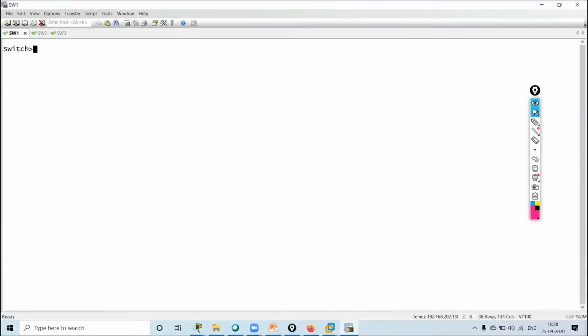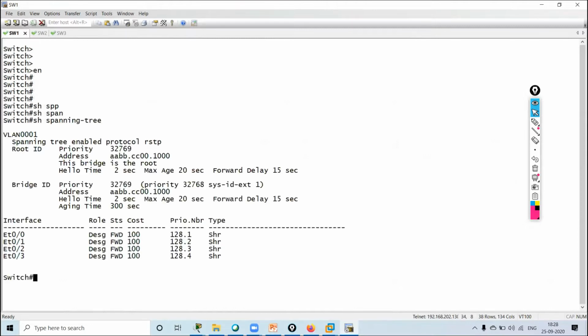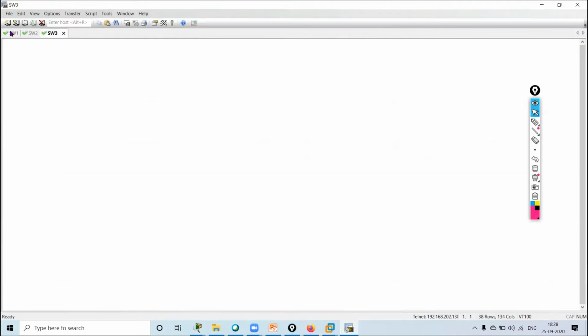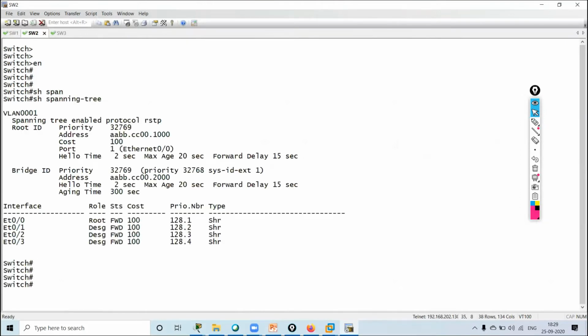Switch 3, enable, show spanning tree. So switch 1 is my root bridge. Enable, show spanning tree. By default it is running RSTP, and my root port is 0/0 on switch 2.